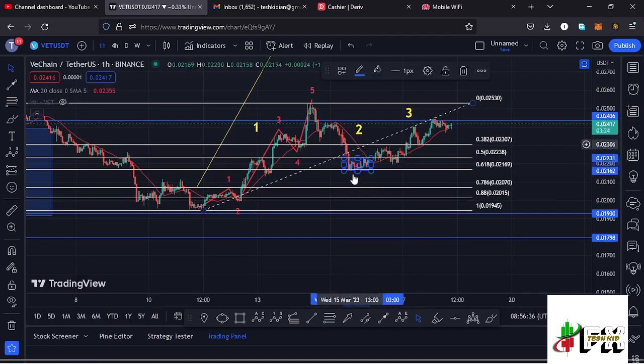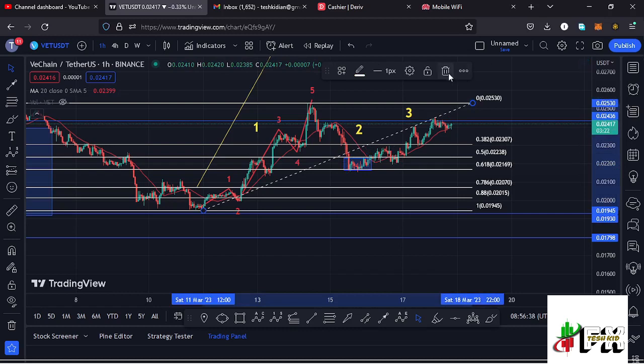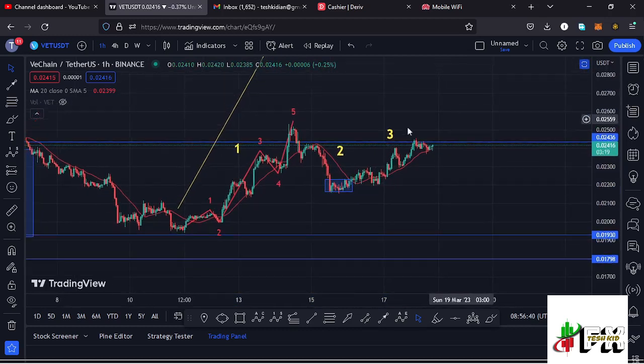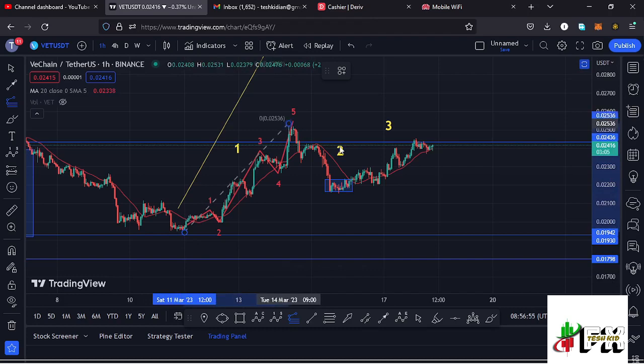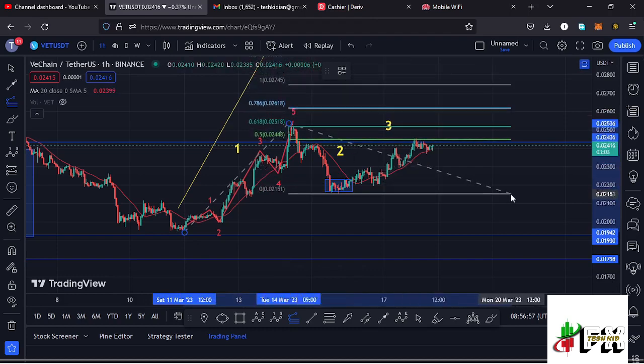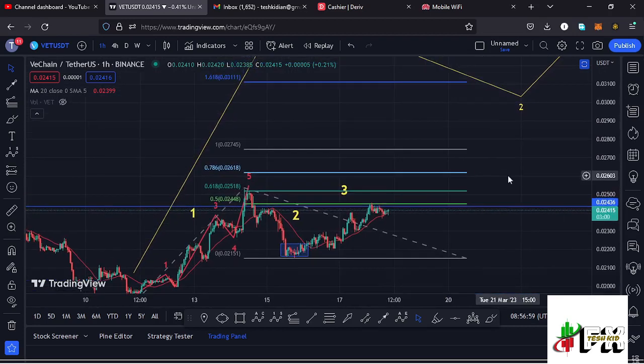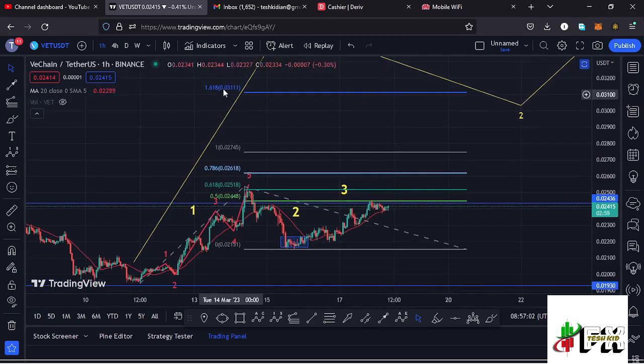And after fully maximizing our target area in the formation of that wave 2, whatever we expect next is the start of this wave 3 to the upper side, and sketching out a target area to the upper side in the formation of this wave 3, which is going to give me the short-term scenarios that I'm expecting to play out, by connecting the trend-based Fibonacci from the low of the first wave to the high of that wave 1, then dragging the Fibs to the low of the second wave. That now gives me a minimum target area in the formation of that wave 3 at the Fib level 1.618, and that is at around the $0.0311 mark, and that is the minimum that I'm expecting Vechain to do in the formation of this wave 3.